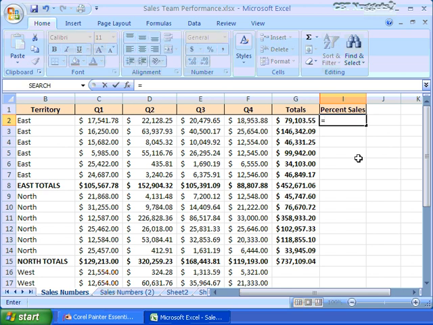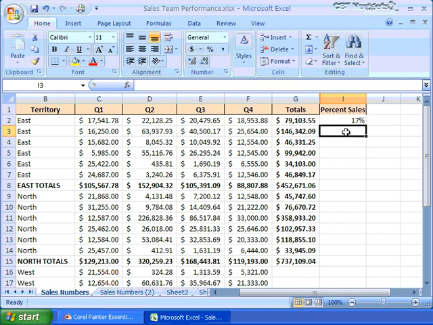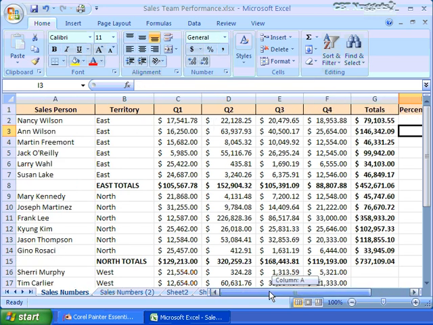I'm going to divide her totals. So that we have the backslash is the symbol for division. The star is the symbol for multiplication, by the way, and of course you have the plus and the minus. Divided by the East totals, that's my formula. I'll press enter. So she's about 17%. I'm going to click the percent button up here on the home ribbon to format it as a percent, 17%. Well, I'd also like to see what Ann's are.